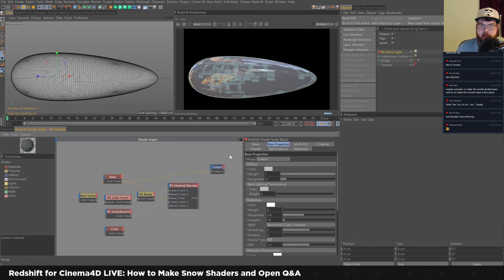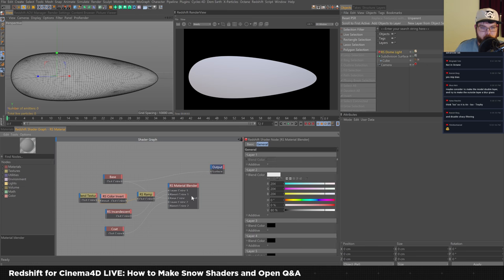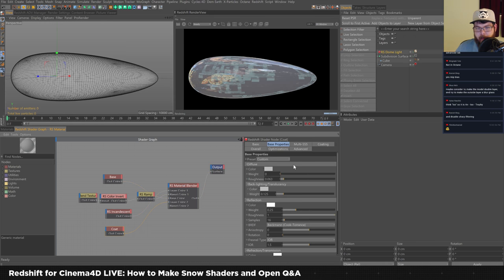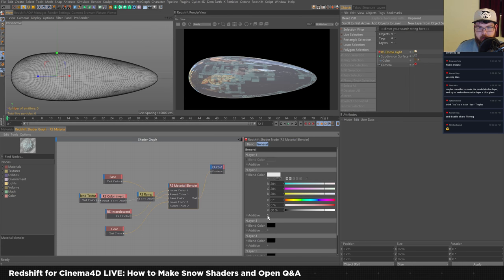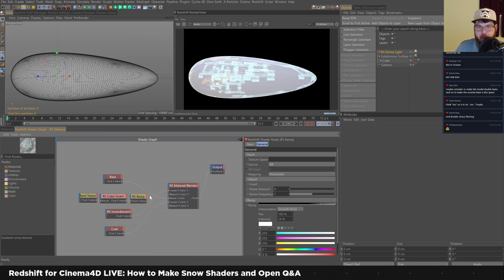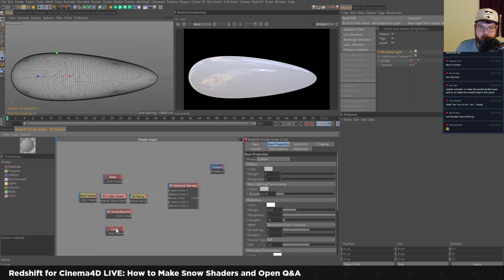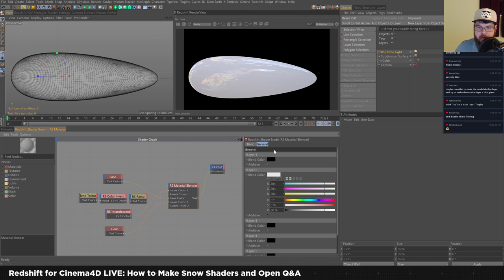All right, I'm going to focus on this base for a second because I want to get that subsurface, which is starting to look kind of nice. If I hook this back up, I think I have to do additive. And that's part of the problem. Let's get this out of here. I wish there was a way to just bypass nodes like you can in Houdini. Sometimes it gets a little irritating, for lack of a better word. All right, so that's off.